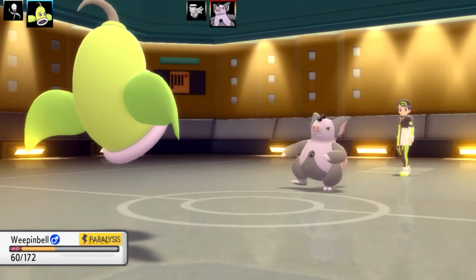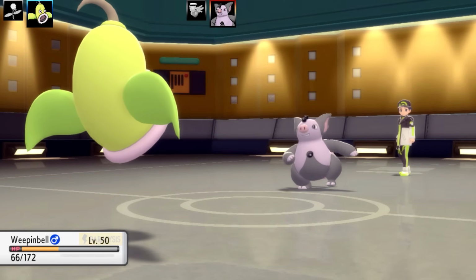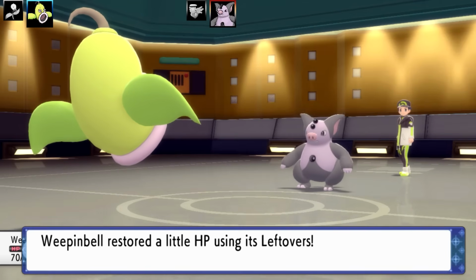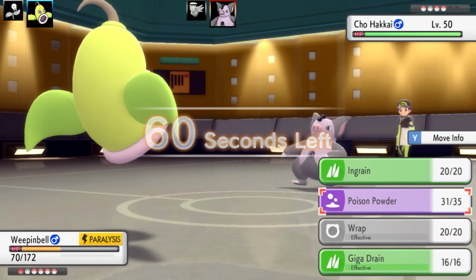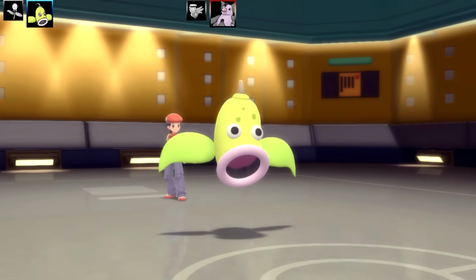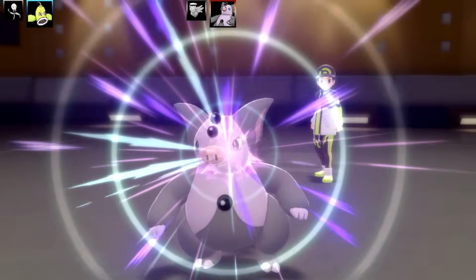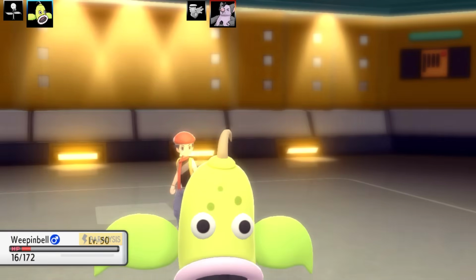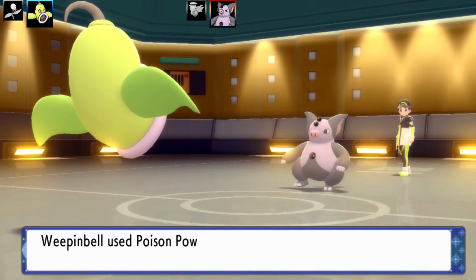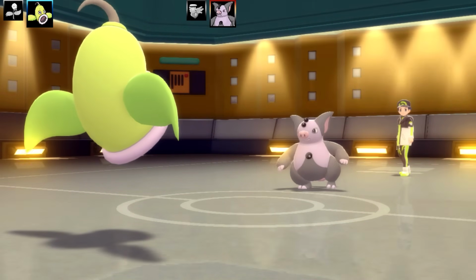Now, Weepinbell is going to have Chlorophyll. Actually, sorry, I think this did have Chlorophyll because I have Leftovers as the item. If I was running a Berry or something like that, I'd be running Gluttony. But to be fair, most of these I ran with Chlorophyll because it was just better, and the move options that I had for BDSP were good for Chlorophyll, but not that great for Gluttony.